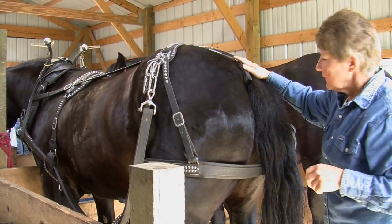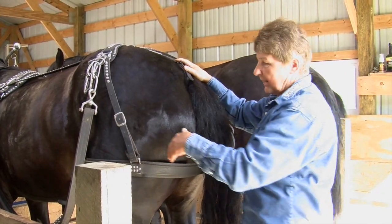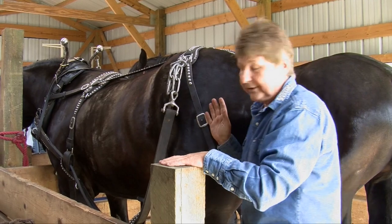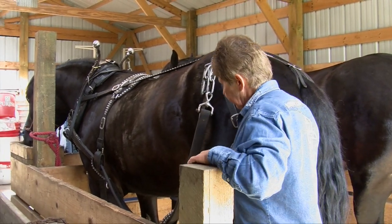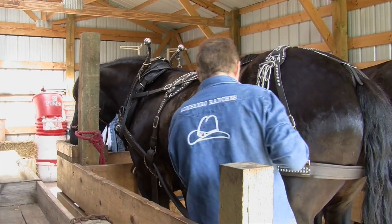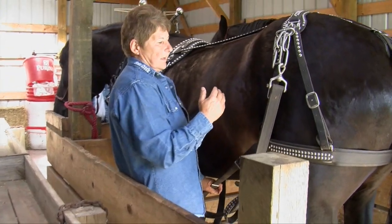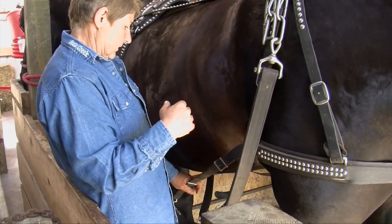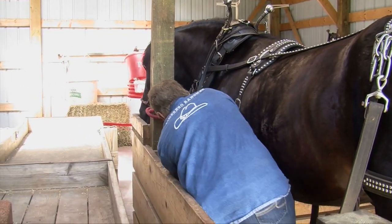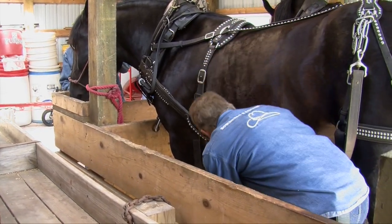The first time you do this on a horse, don't stand behind him because you could get kicked. Always stand to the side the first few times that you hook that until you learn to trust your horse. Over, girl. Okay. These are the hold back straps, so when they're pulling, it holds your load back. This is a martingale up in front. The whole back straps get hooked to the martingale. It's between their legs.